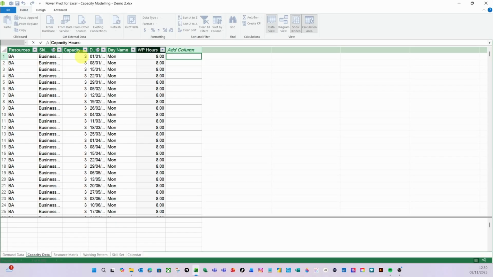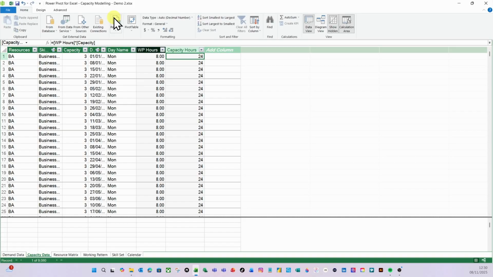So that's the name of the column, colon equals. I'm going to do open square bracket, take working pattern hours times capacity, and hit return. And then I'm going to turn that into a decimal number. So those are my calculated columns in my capacity data table.